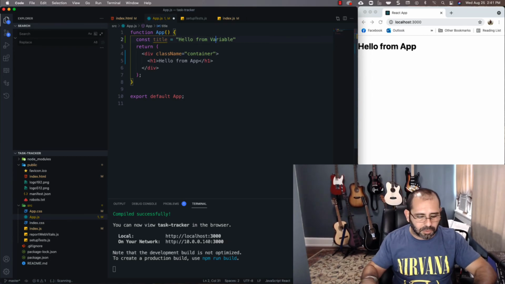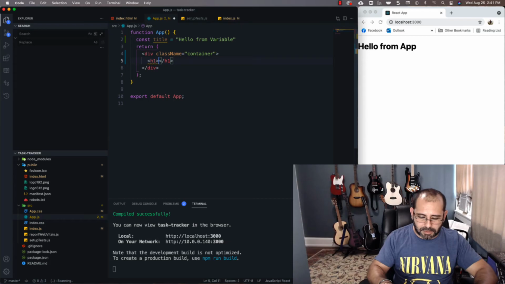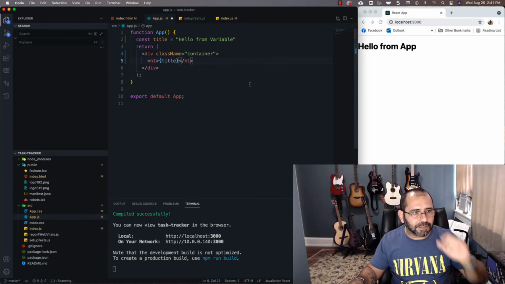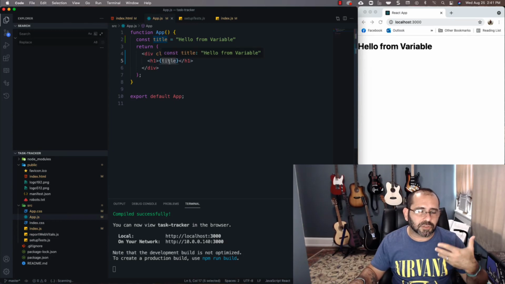Oh, there you go. Hello from variable. Then you can come over here and in curly brackets put title, and then you can see now it says hello from variable. So you see it actually works where you can actually do binding and read not just something that you hard code in there, but you can read variables as well.